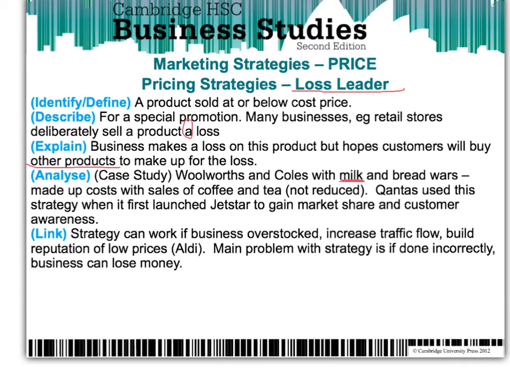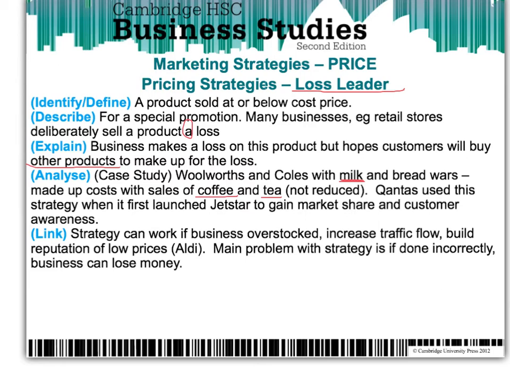Okay, but it didn't matter because no one ever goes to Woolies or Coles just to buy milk. They come out with lots of other things. And in fact, what they were doing was making up the cost with things like coffee and tea, because obviously that goes with the milk, and people who buy milk are going to sometimes buy the coffee and tea as well, and they certainly didn't reduce the prices on that, and in fact I think they actually increased them, so they didn't have any problems getting the money back, but it got people in the door.